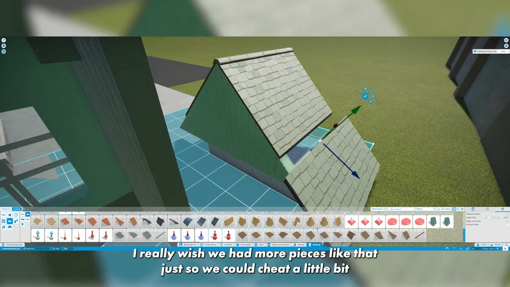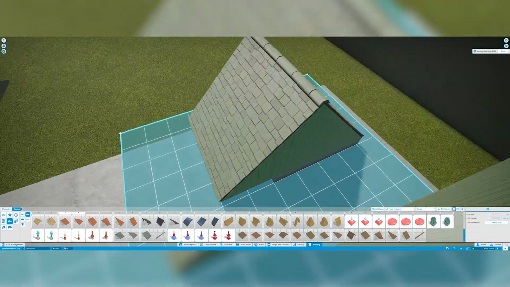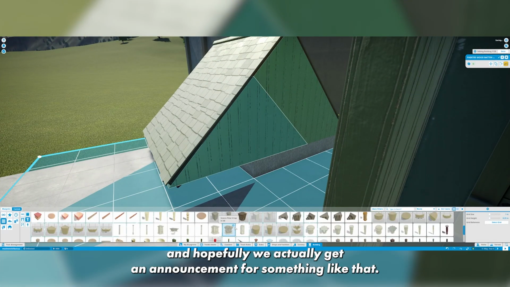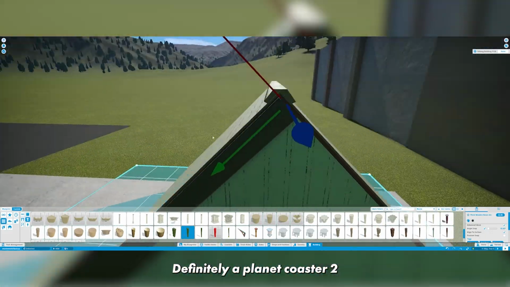I really wish we had more pieces like that, just so we could cheat a little bit more and get a little bit more creative with our pieces. So Planet Coaster 2, I'm staring at you. Hopefully we actually get an announcement for something like that soon. I really think that it's on its way, definitely a Planet Coaster 2.